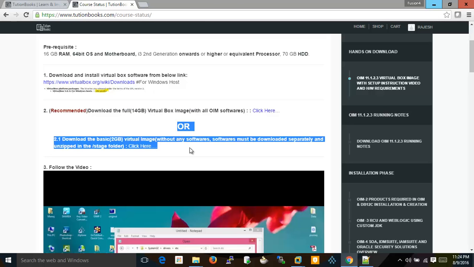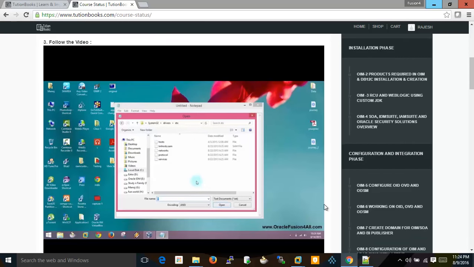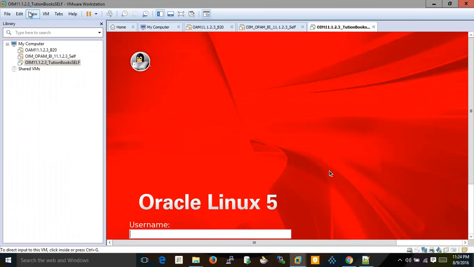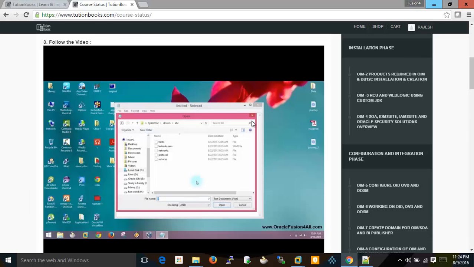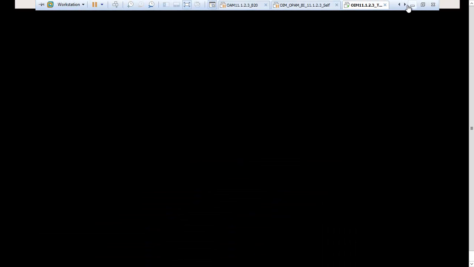In this option, you require our support. We will guide you on where to find all the software you need and how to put it into your VirtualBox environment. You need to follow the videos. Once you follow the video, you will get the Linux environment, where you log in as root and the credentials is Oracle. It's already highlighted in the video. This video will help you set up the Linux environment.